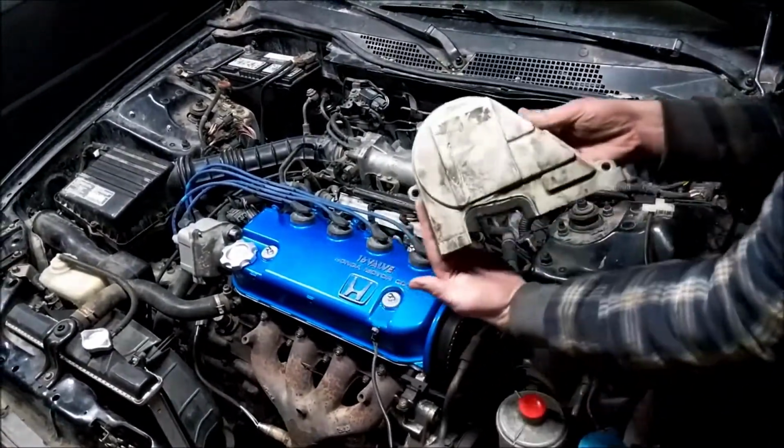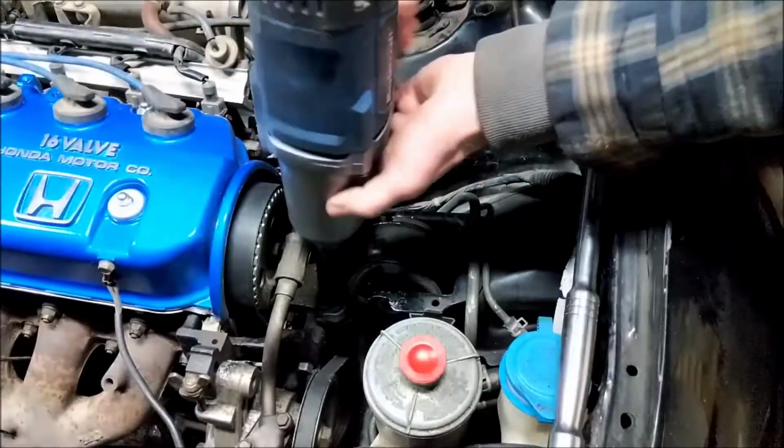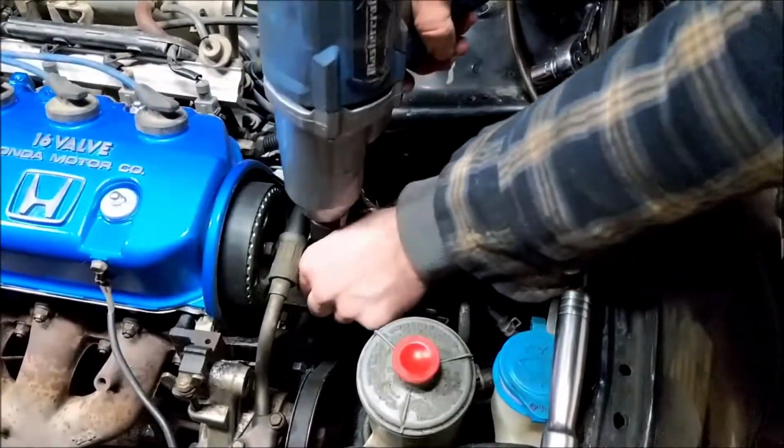Remove the top timing cover. And remove the left side motor mount.